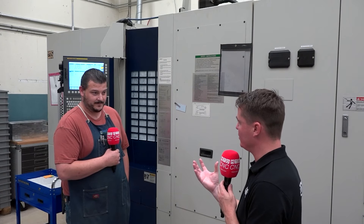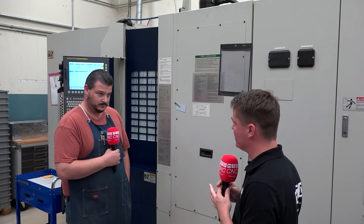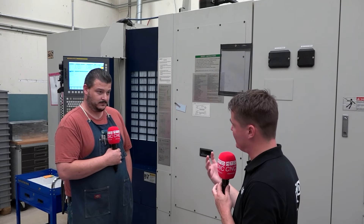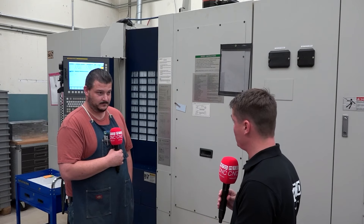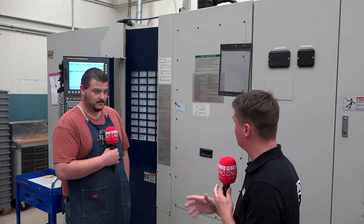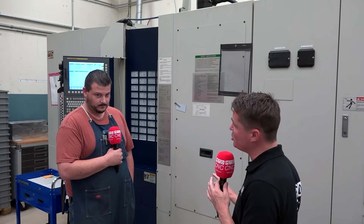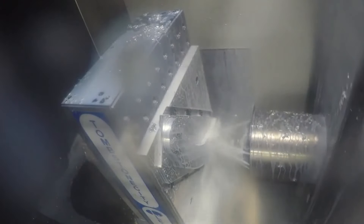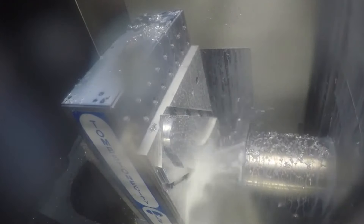And the pallet change system — there are larger pallet pools in other situations, but you have two tombstones in this one that run for six hours apiece, right? Yep. And you guys run three shifts here. So every six hours, just pull one out — the other one's already ready to go. It's already going. So no downtime on changeover either. No downtime on changeover whatsoever. You also have a guy that comes in on the weekend for about 45 minutes, sets up both tombstones, and then is out again. So you are literally running lights out seven days a week with three operations — 24/7.